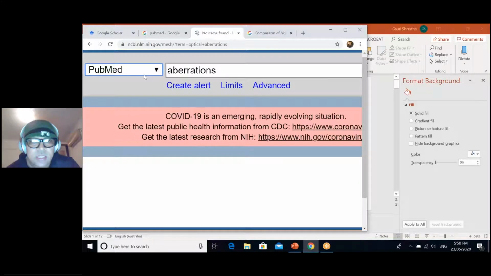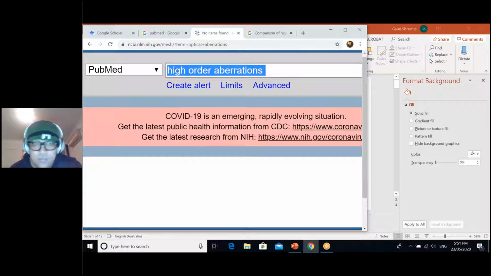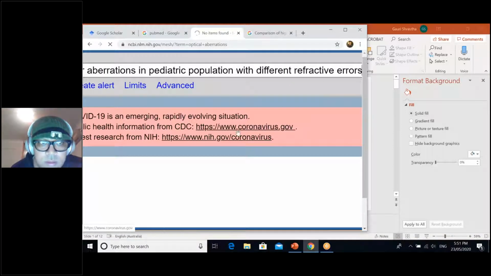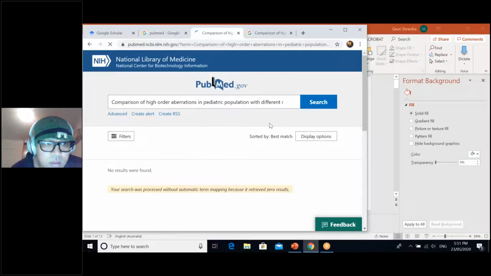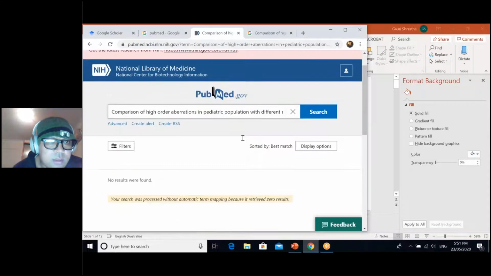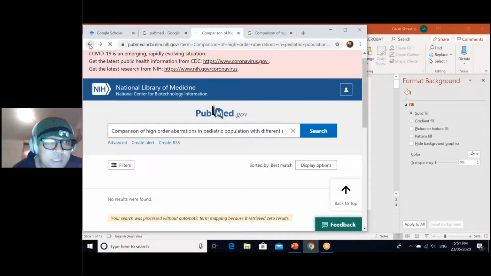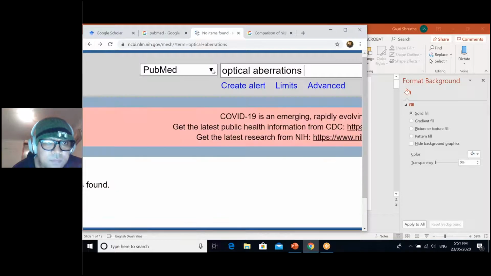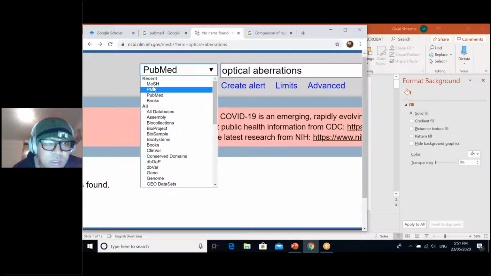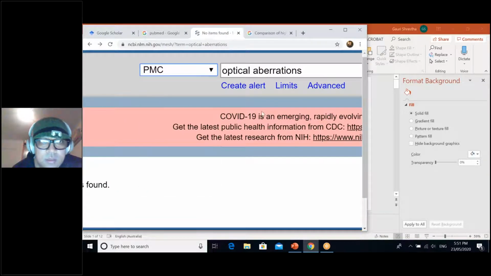Instead of MeSH, I just put PubMed and I'm putting back the same topic, this whole topic, just to pick up the keyword. It gave me no result. That means I have to select PMC in this case as well. PMC.